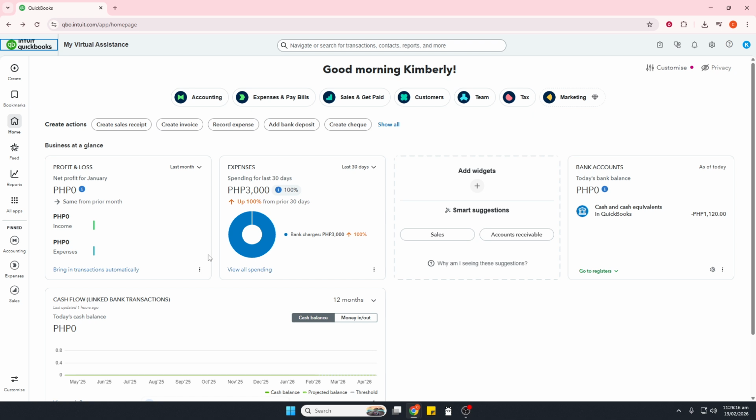Start in QuickBooks by opening the item you plan to print. This can be an invoice, a sales receipt, an estimate, or even a report. While these aren't checks themselves, the print controls you'll use are the same ones that affect how your checks line up, because QuickBooks relies on your printer's settings to place content on the page.